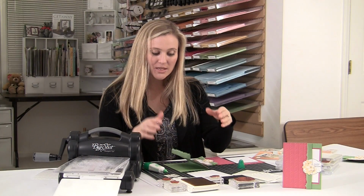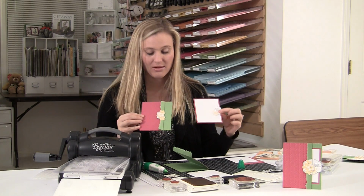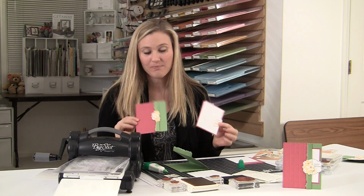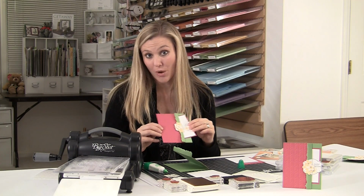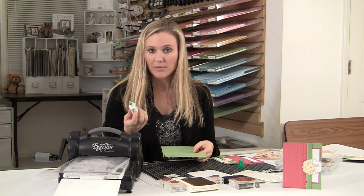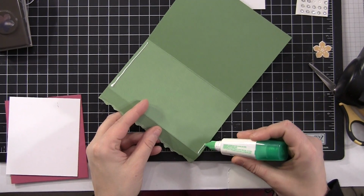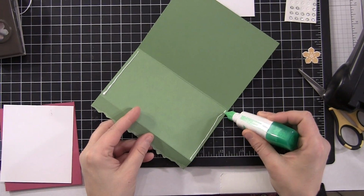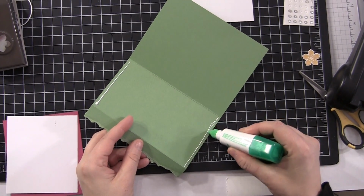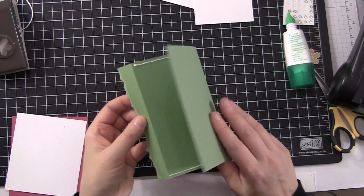Now what we're going to do is make a pocket. As you can see here, this is a pocket card. You can use Sticky Strip, you can use Mini Glue Dots. Those would probably be the easiest way to go. But if you don't have those things, no need to worry and no need to rush out and get them. Grab yourself some Tombow glue and just take a really thin layer up each side, because you want your insert to be able to move freely.